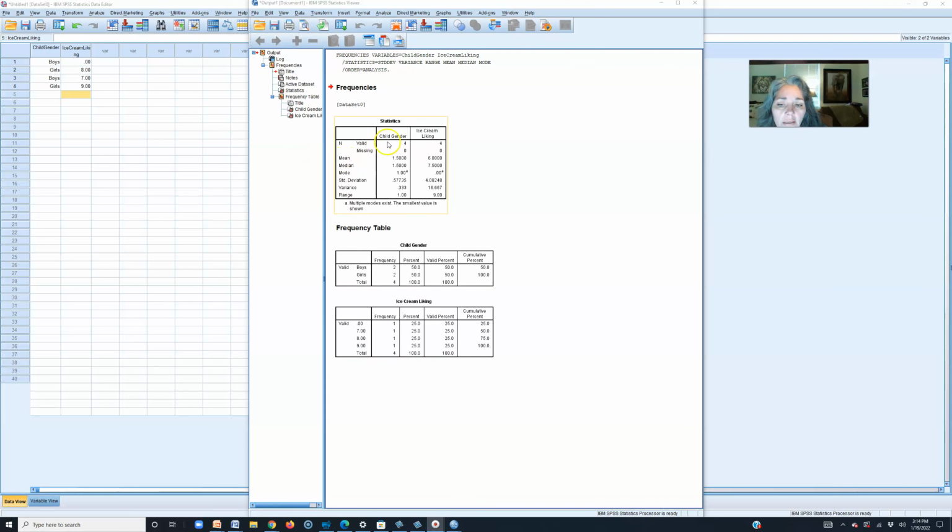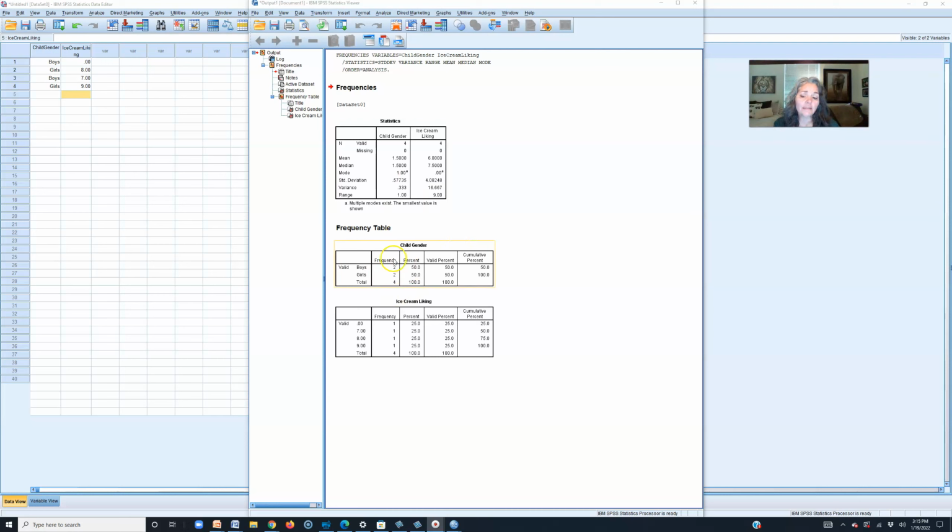Now, when I'm talking about child gender, that's a nominal variable. So the mean and median do not make sense. Nominal variables are different in name only. They're just categorical. So typically the measure of central tendency that we report is the mode. We just say which group had the highest number of participants.